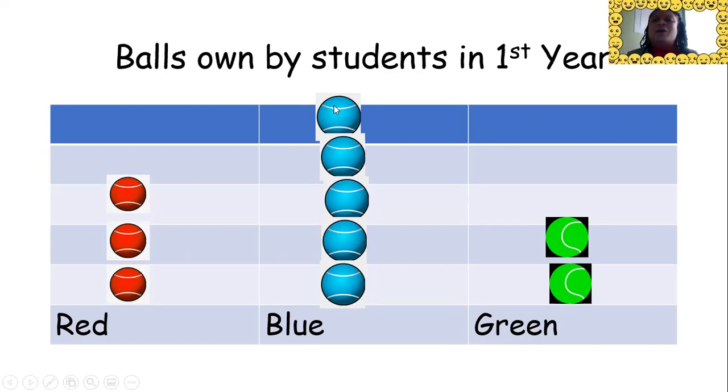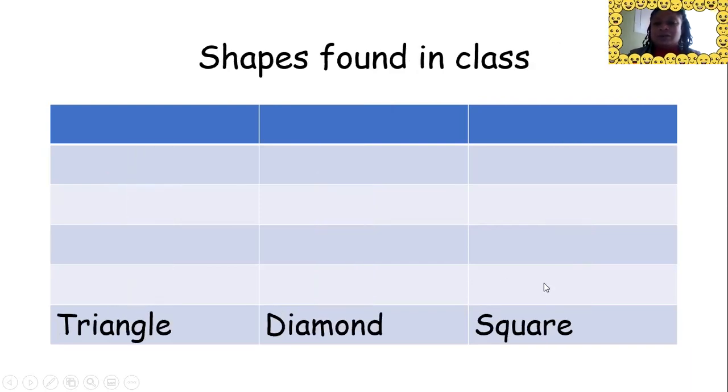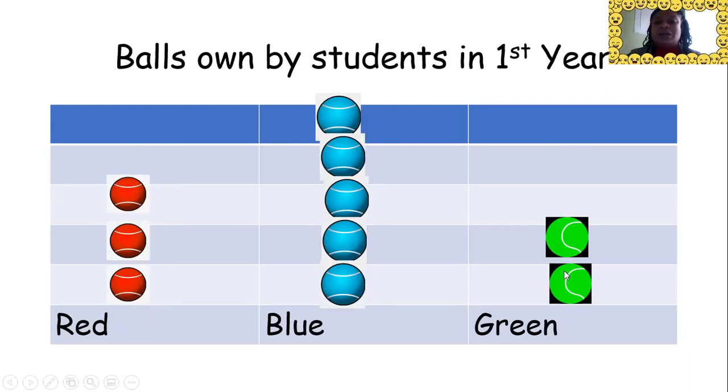Let's try it with blue, green, and red. Which one is more? Yes, boys and girls, the red is more. But how many more red are there than green balls? So we're matching up. A red with a blue, sorry. A red with a green. A red with a green. And the extra there, that's 1, tells us the more red that it has than green. So there is 1 more red ball than green.